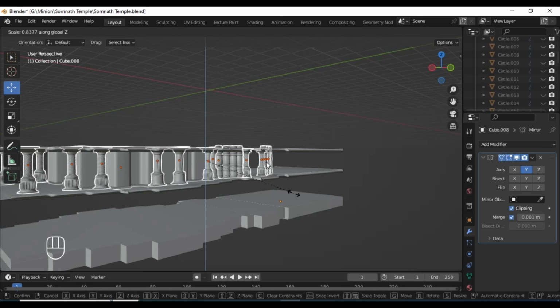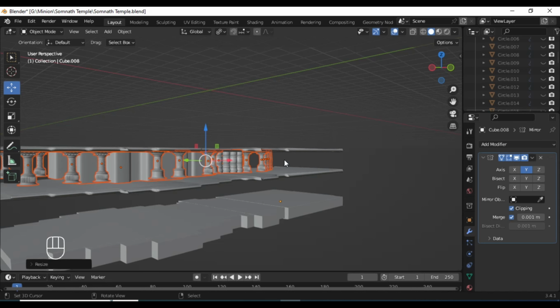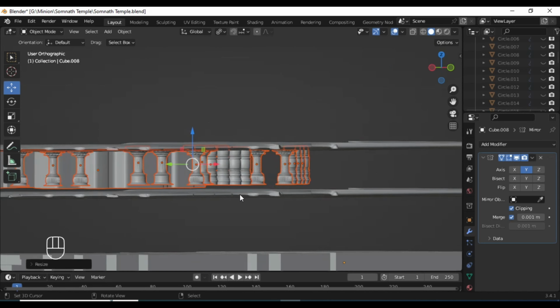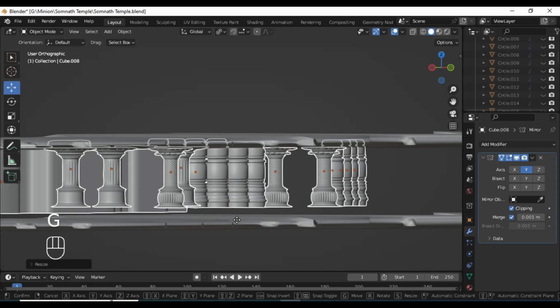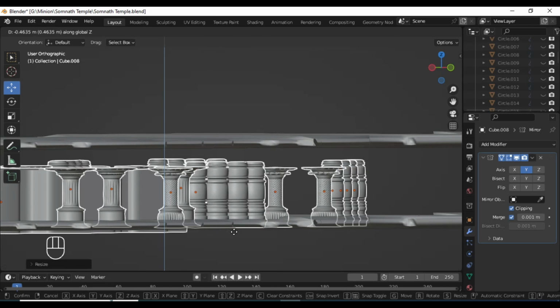Once you complete duplication of the pillars and wall on the second floor, you can see the pillars are floating in the air and are not attached to the base of the first floor.